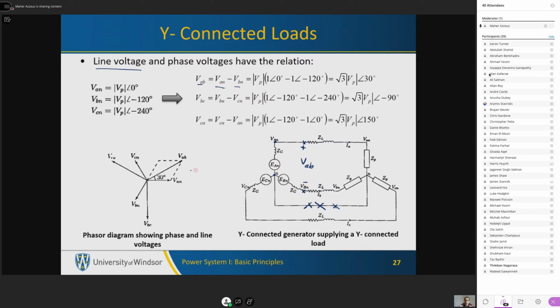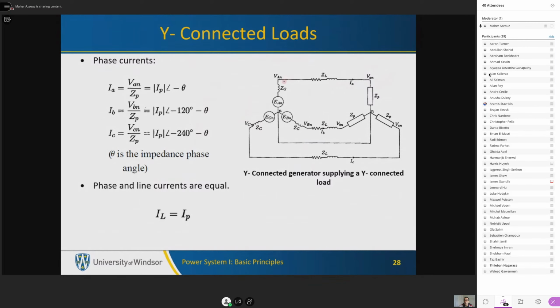This is VAB. If you look at the phasor diagram, we start with the phase voltages VA, VB, and VC. By definition, VAB is the difference between VA and VB. So in the phasor domain, this is VA minus VB. This is minus VB, which has the same magnitude but the opposite direction. If you add these two vectors together, you get VAB. As you can see, VAB has a higher magnitude and leads the phase voltage VA by 30 degrees. That is why we multiply the positive sequence voltage by √3. This is the increase in the magnitude, and we consider a phase shift of 30 degrees, and the same thing for the other phases.